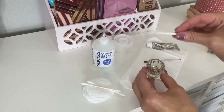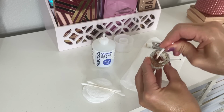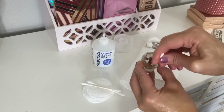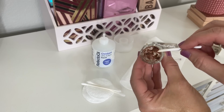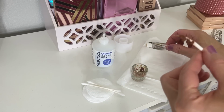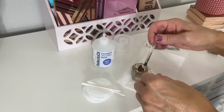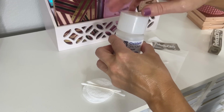Now, the biggest thing is you want to use this little spatula that looks pretty useless, but you want to use this to swirl around and just keep mixing and mixing and mixing until you get that consistency. Add more drops of color if you need to. You really do not need very much color for each application, and you'll see this amount actually is enough for me to do a couple of coats on my brows.